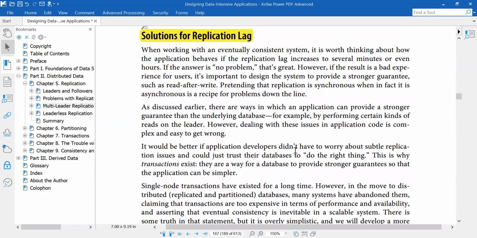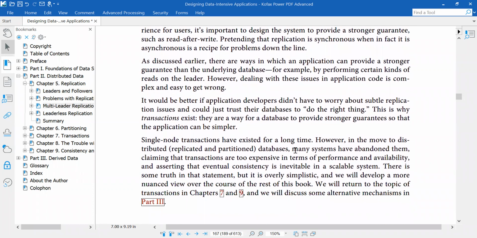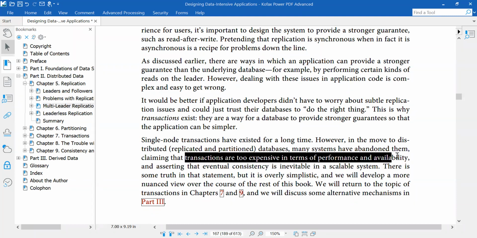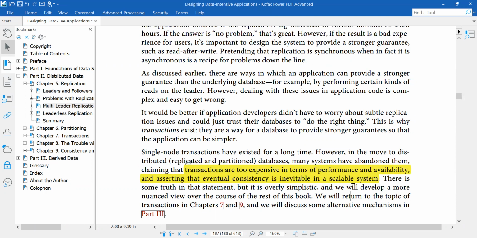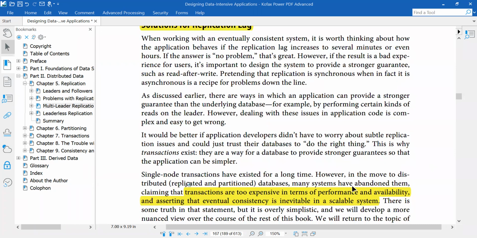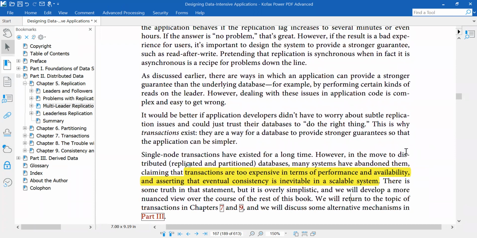Okay, I'm not so sure if there's anything to conclude here, but they're basically saying that there are approaches, but it still doesn't work out. And a very interesting point that they claim here is that transactions are too expensive in terms of performance and availability, and that eventual consistency has to happen in scalable systems. So let's see. Anybody wishes to add some point here, or should we go ahead? No, I was thinking, actually he's talking about transactions. How does that help to preserve causality, right?